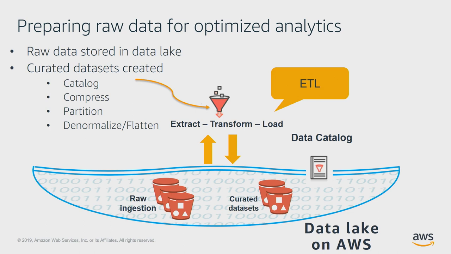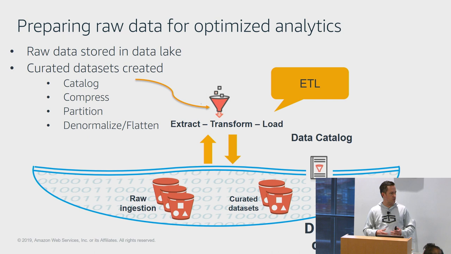Most importantly is catalog the data so that you have more metadata about what's in your data lake, and make this a searchable catalog so that the data consumers in your organization can find the data that they need and understand more about the sources of that data. And then you also want to optimize the data for analytics. It's great, you can ingest all these JSON files and CSV files, and you can ingest hundreds of gigabytes, you can ingest hundreds of terabytes, but those files are not really optimized for running large-scale queries against. And so you need to do some work to compress the files and to put them into a format that is better suited for analytics.